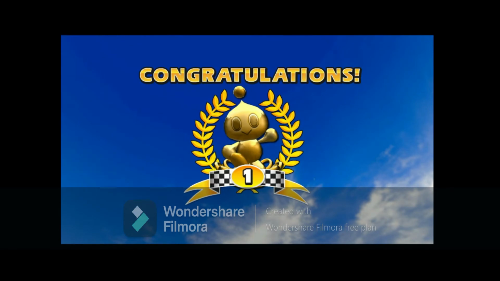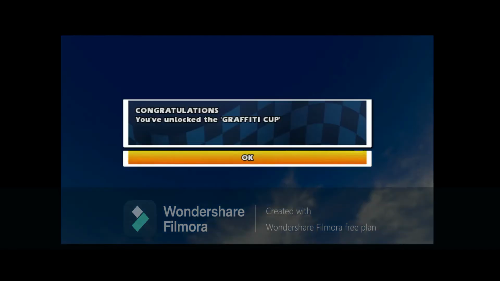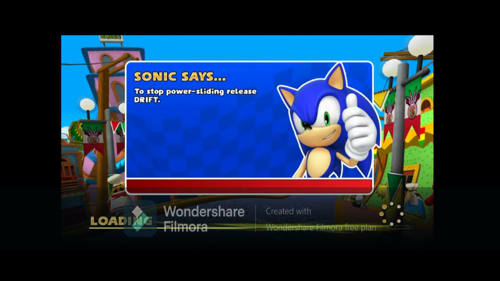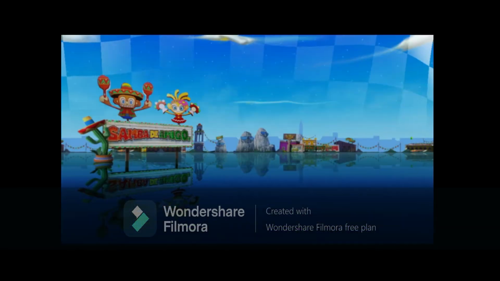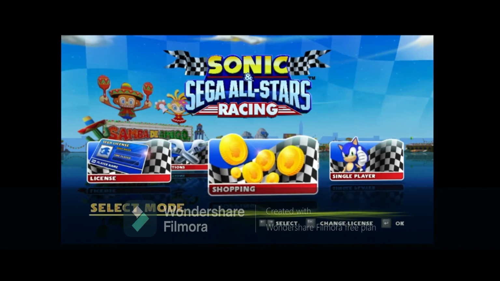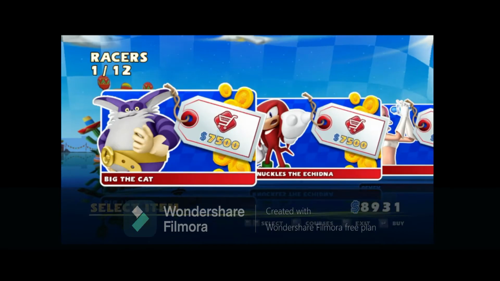Congratulations, the Chow Cup. You've unlocked the Graffiti Cup. Yes, we've unlocked the Stop Power Sliding Release Drift. To stop power sliding, release drift, of course, obviously. And there you go. That's the first episode done, okay? It's been really fun, okay? It was really fun already.